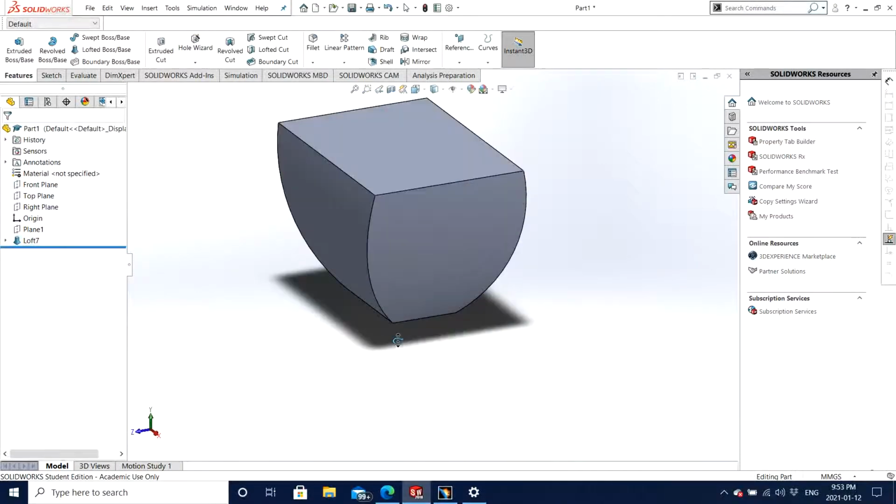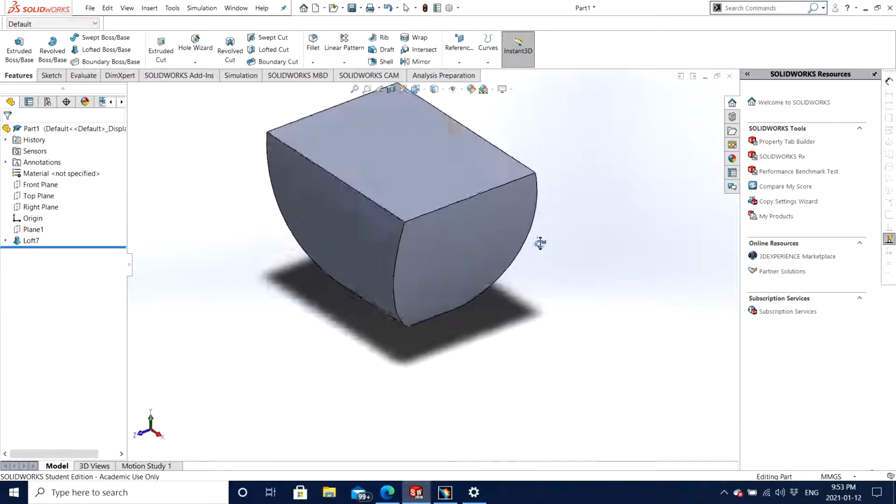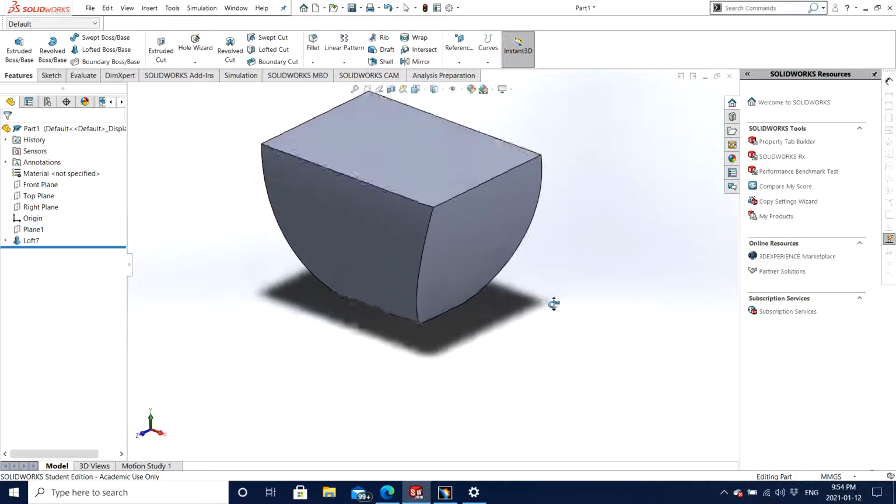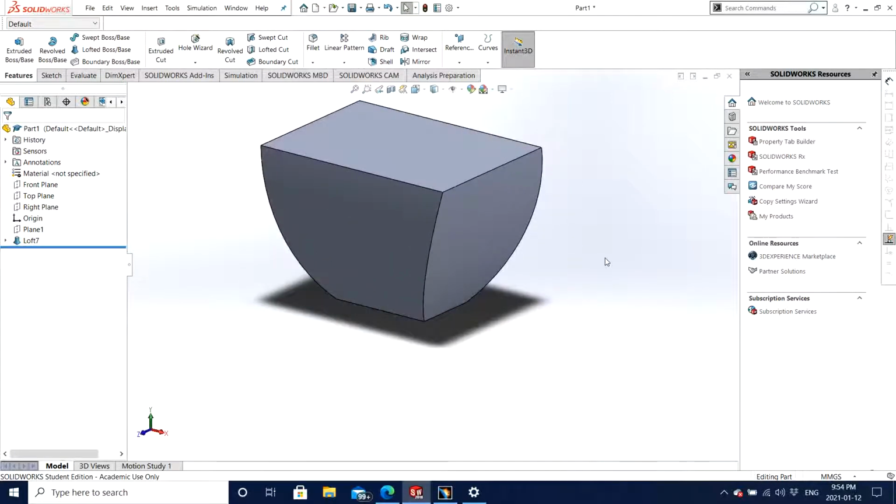So this is how a 3D sketch makes a huge difference from the 2D drawing, and gives you the desired output, whatever kind of shape you require or whatever is demanded by the drawing itself. So this is it for the Loft feature and how 2D sketch and 3D sketch can make a huge difference between the type of shape that you're looking for.